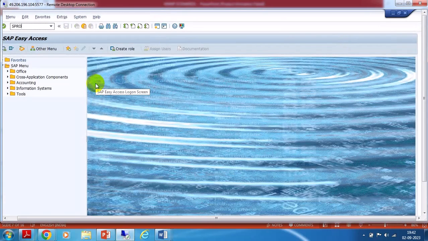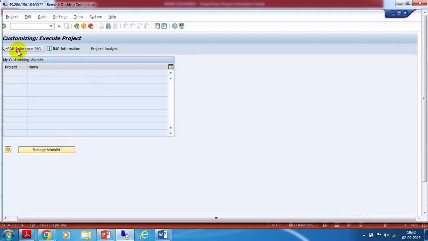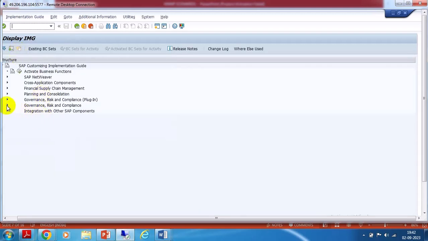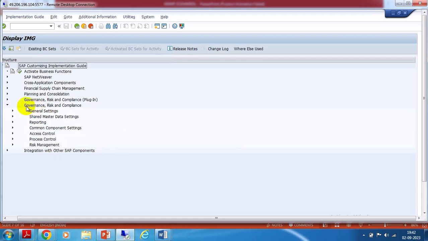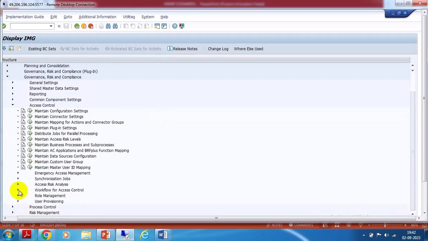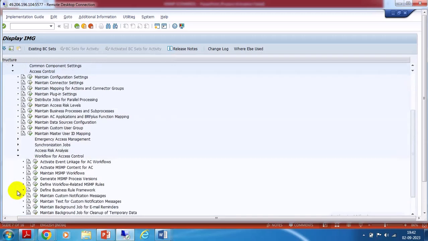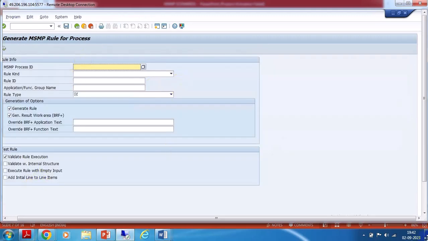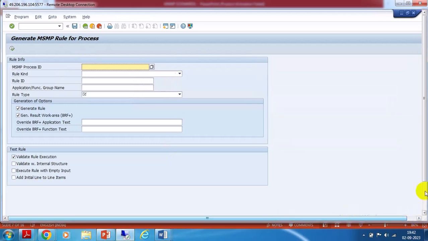So we go to navigation, SAP IMG reference, expand GRC, expand Access Control, expand Workflow for Access Control. So here, define workflow related MSMP rules. Both have the same direction; it will open the same screen.